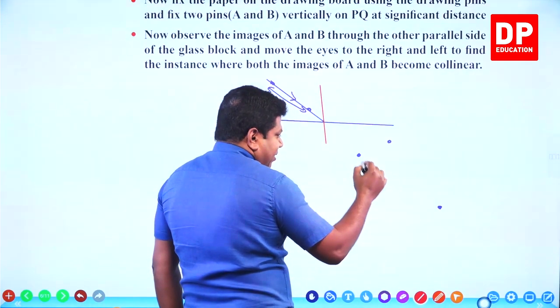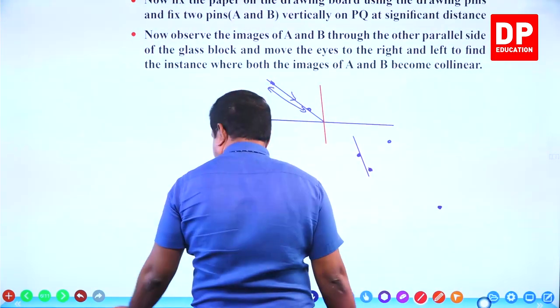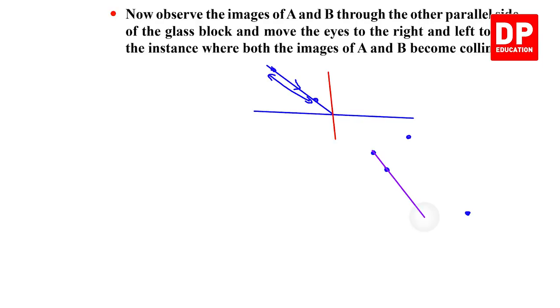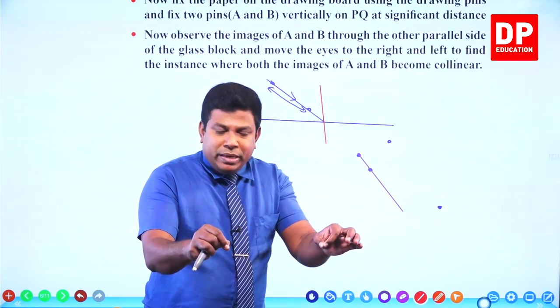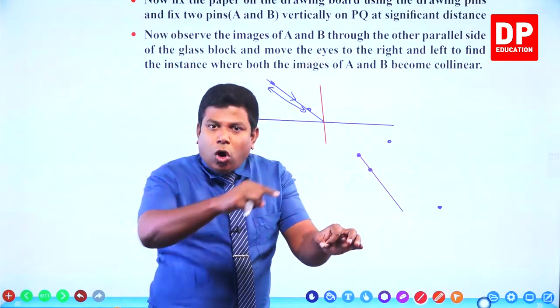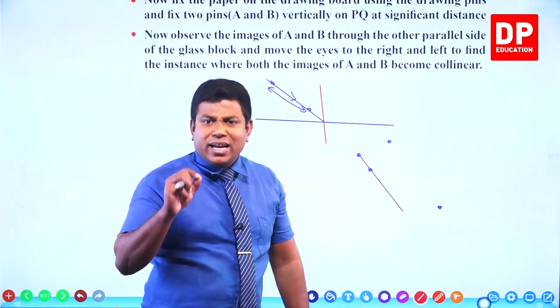See, if I am connecting these 2, sometimes there can be a small error like this. Look at this. We'll take a different color. Correct way of drawing that is this. That means you have 2 holes. The midpoint of those 2 holes have to be connected. But when we are drawing that line, sometimes there can be a small error.